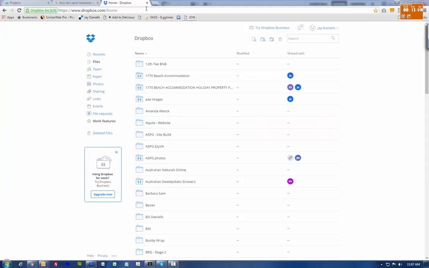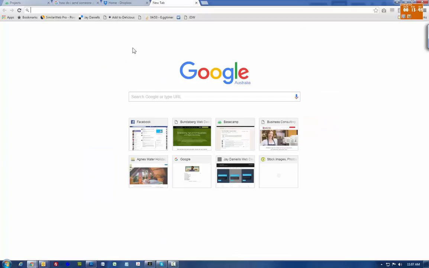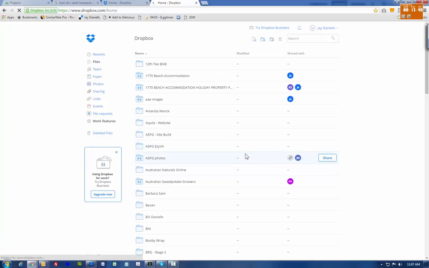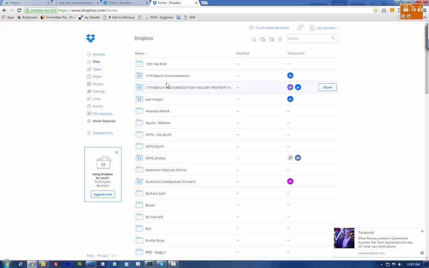So I'm always logged in. I can just open a new tab, type in Dropbox, and I'm in my Dropbox files section here. I can see the folders for other things that I've done in the past, and folders that I access periodically, and or have synchronized or shared with my clients, where they might put photos in there occasionally for me to use for ongoing campaign projects or whatever. Anyway, so point is, I'm always logged in.